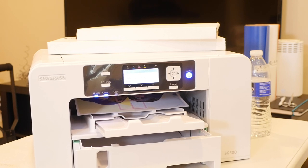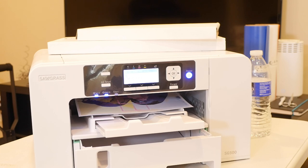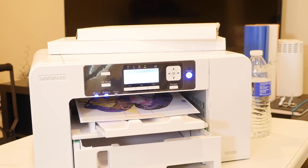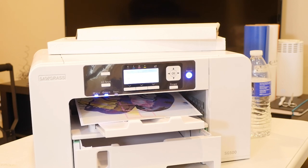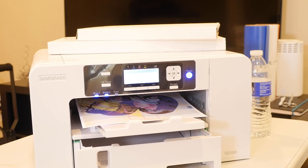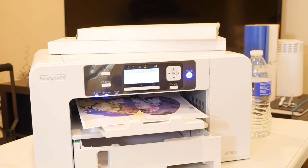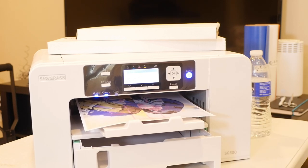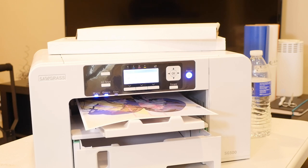But right now, I'm noticing that the design looks very, very dull. And we're used to that because that's what happens with sublimation. The designs come out looking dull, and then when you transfer it, it pops. But we'll see. All right, so it's got the border around it. It's printing out, it looks good. It's printing out on a whole sheet.